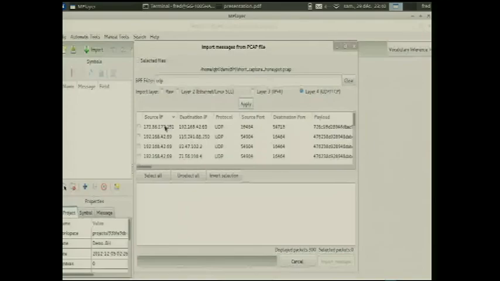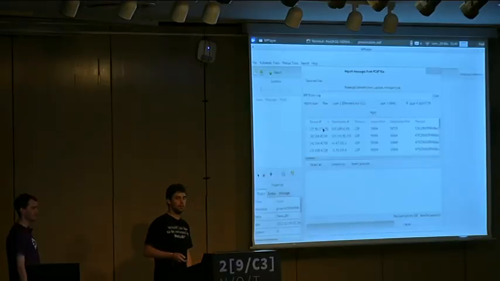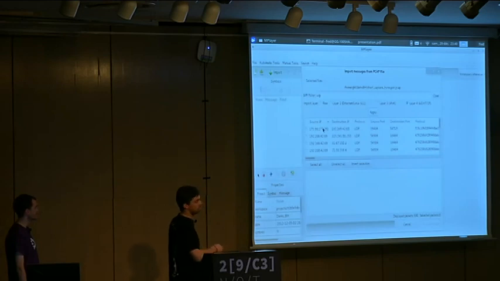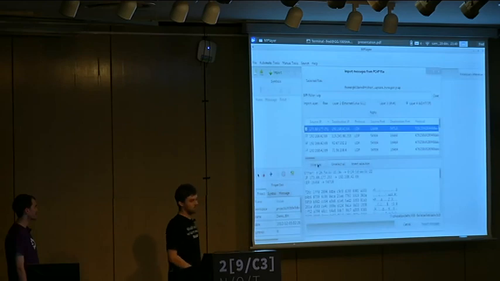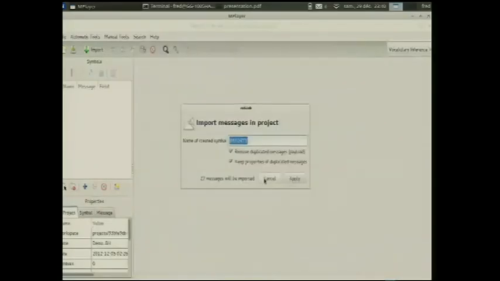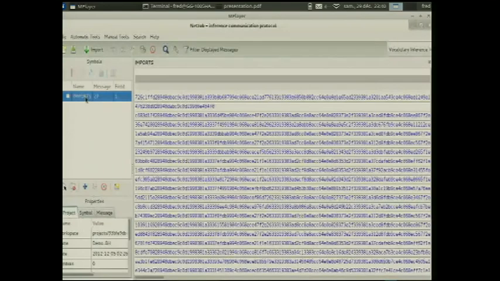We decided to only consider the UDP sub-protocols, and we select the messages we want to reverse. Okay, so we select every message and import them into NetZob. Okay, so that's the normal view for reversing a protocol.